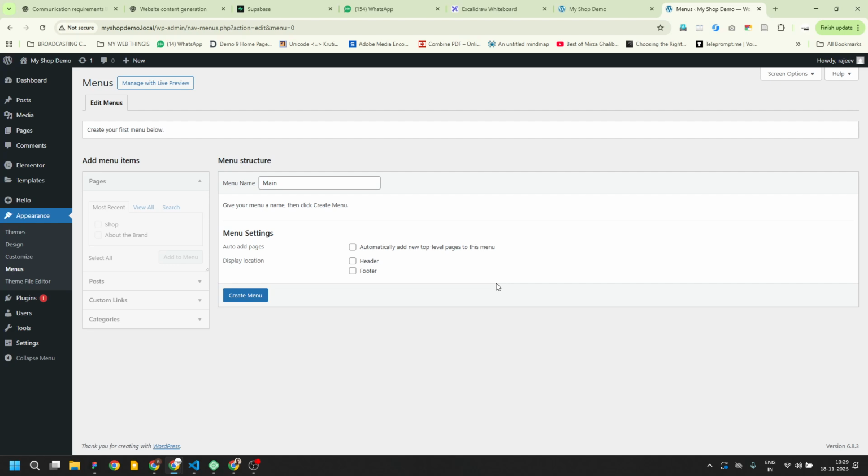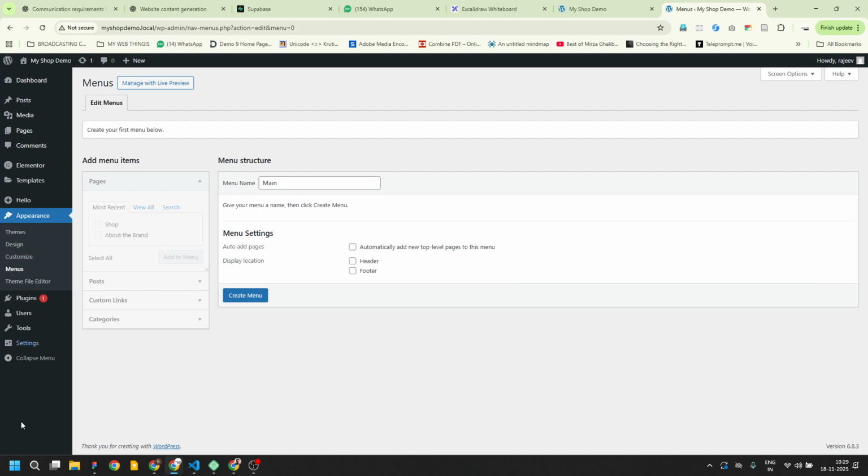But we have a theme by default which supports header and footer. So we can build the header and footer using the theme. Right now I'm just going to do that, build the header, and later on we will try to use the Elementor Pro version and then build the header and footer custom. And there also we can use the same menu.